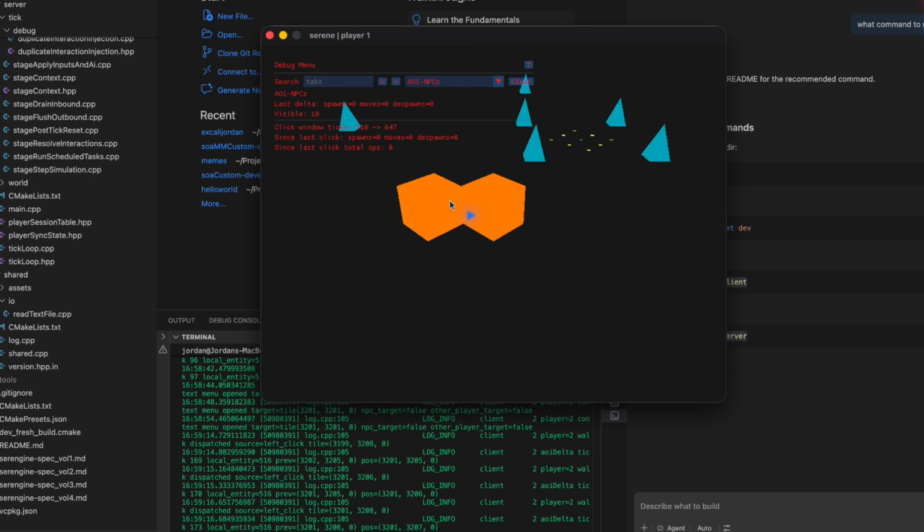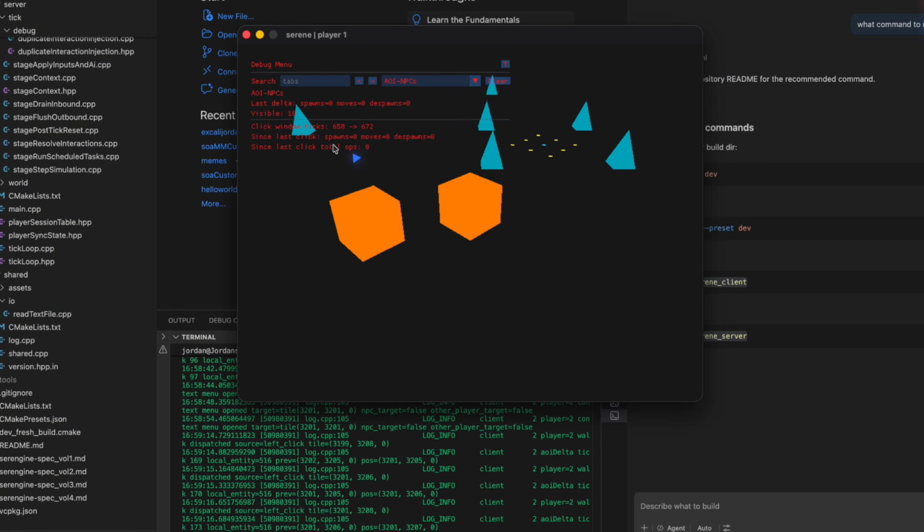Overall, it failed. Now I don't know why. Maybe this is something that I am doing wrong. It did seem to do a good job of highlighting the cube when I asked about it, and it did show me to right click and highlight. Quite good at telling you what to do, but not necessarily handling it for you. And so I'm gonna give it another chance, this time with that in mind.